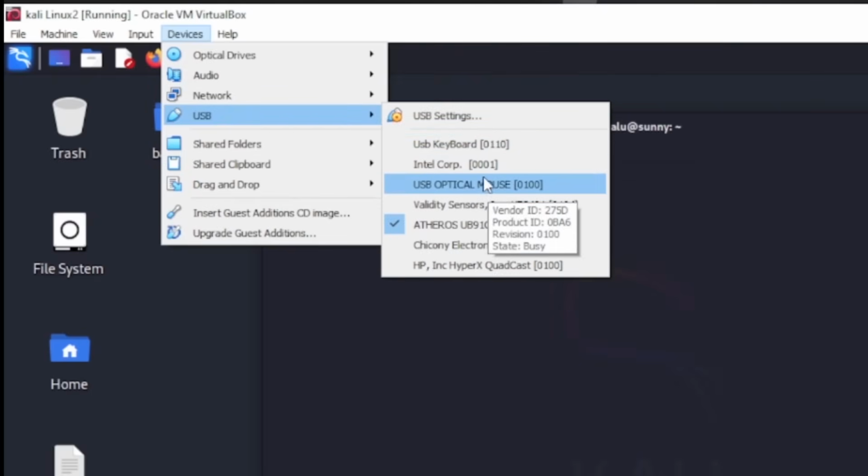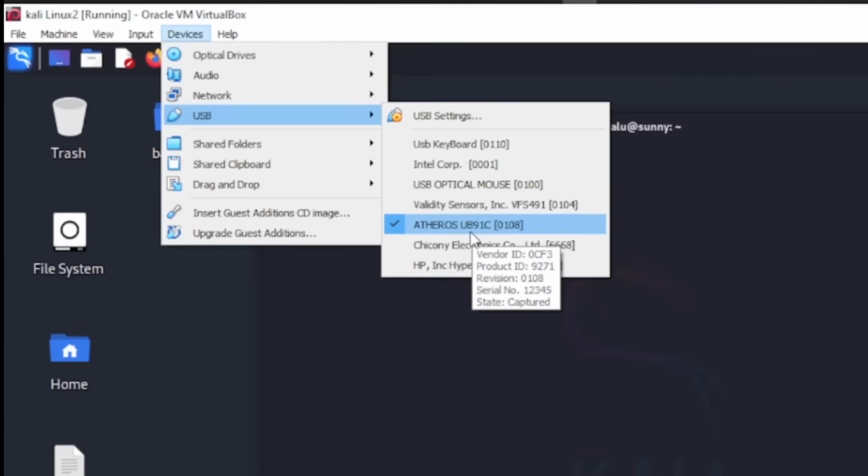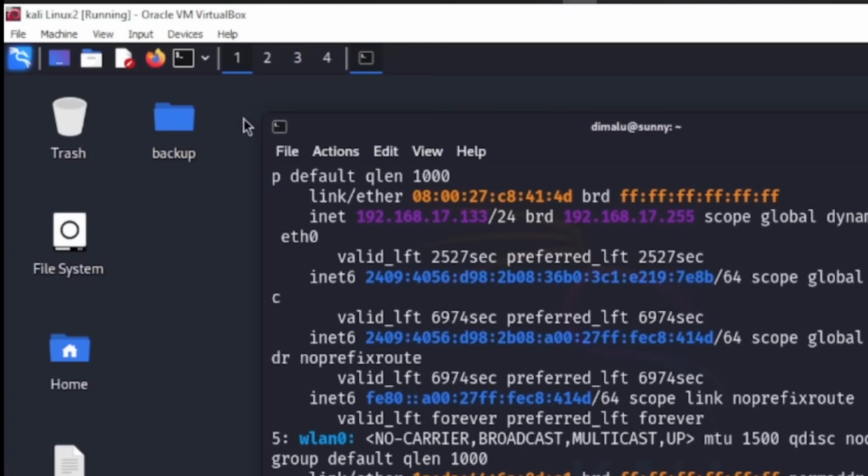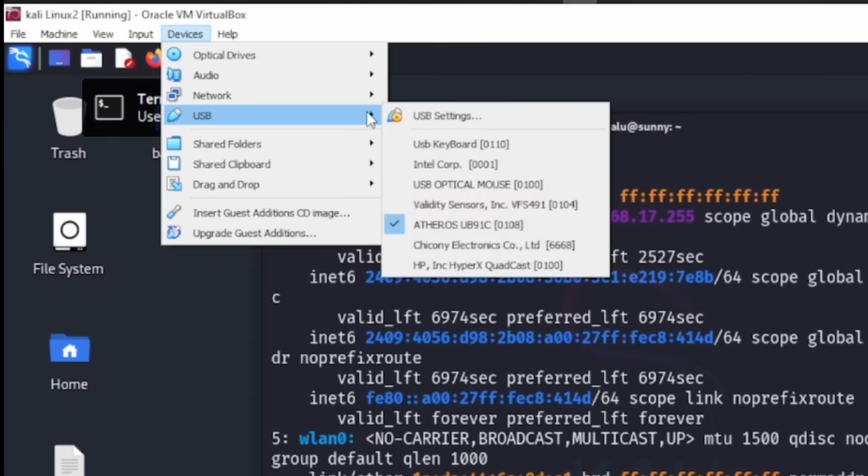As you can see, my network card is already selected. If it is already selected, then you don't need to do anything. Just wait for a few seconds and type ip a to verify it, as you can see. And if it is not selected, then select your chipset, then it should automatically solve the problem.